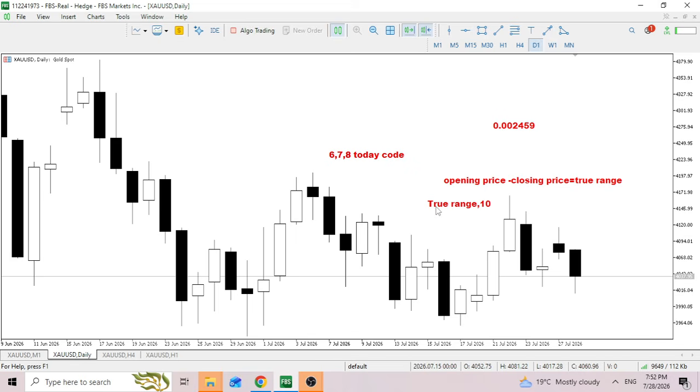That is small knowledge I'm giving you. If you want to know the number of pips gold has moved, you just take high minus low over the range you want. What you're getting, you multiply by 10. If you get 13.5, you multiply by 10. That means gold has moved 135 pips. Simple. Are you getting it?